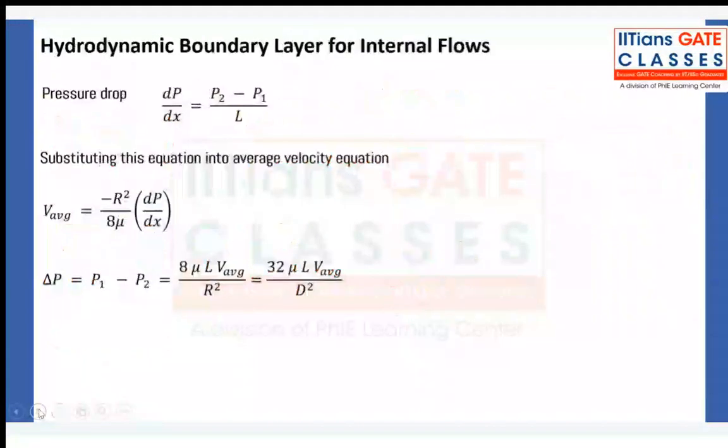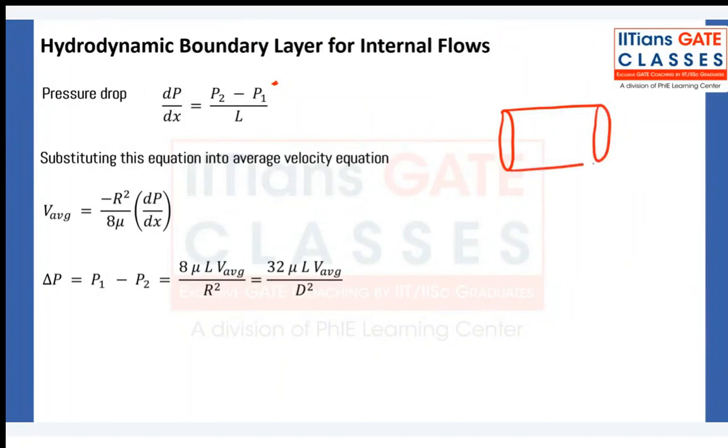Now we also need to calculate pressure drop. It is basically your fluid mechanics problem. We all do this there, but the thermal boundary layer we only see in HMT. So there also we have done how the pressure is changing in the x direction. So dp by dx, I can say (p2 minus p1) by (x2 minus x1), and x1 is equal to 0, so I only have L. What is the pressure drop from x equals 0 to x equals L? That I need to find out.